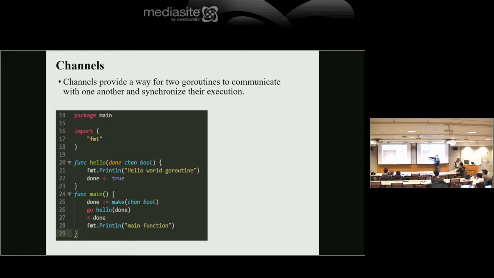For example, here the type of that channel is bool. So I push a true into that channel, and in the main function, I can get that true value out at line 27. I call this Goroutine first, and I can get something from that channel out into my main function. There are two different functions running at the same time, the main function and my hello function. I can transfer my data using the channel between the hello function and the main function.